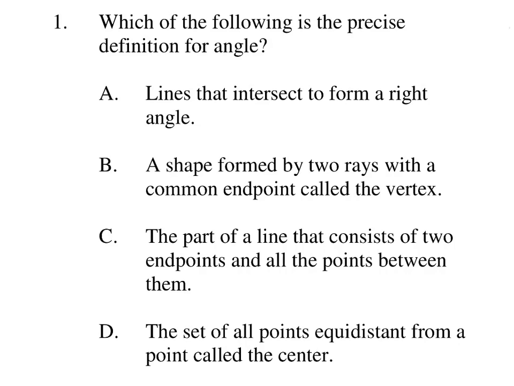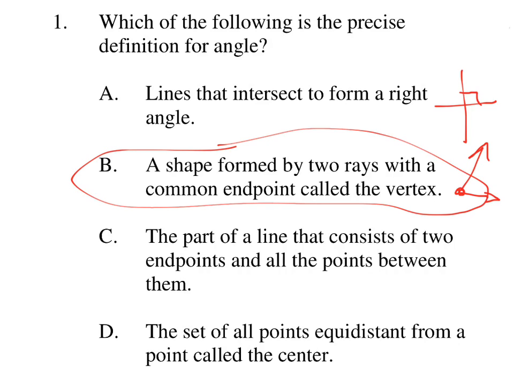So number 1, what's the precise definition for angle? What I recommend for this is, as you read through these, draw what it looks like. So right here, we have two lines across, meeting at an angle. Hey, those are perpendicular lines. On B, we have two rays with a common endpoint called a vertex, where we have some vertex and two rays going off of it. Hey, that's an angle. Ta-da!